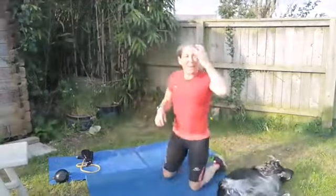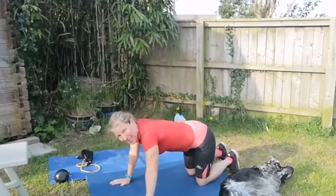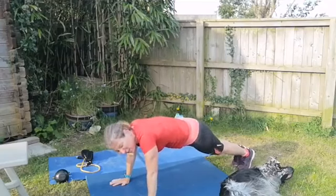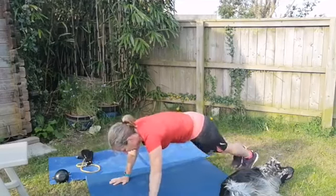And back to our spider press, or just press ups, whichever works the best for you. Okie doke, into the press up position. 10 of these to go. I might try 6 and 4, we'll see how we go. 3, 2, 1.